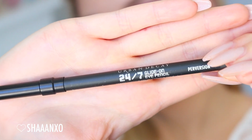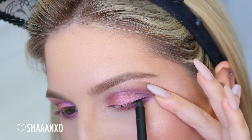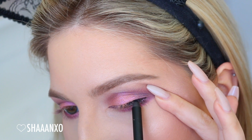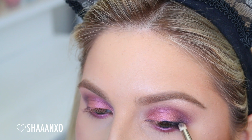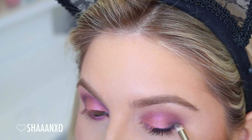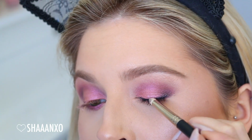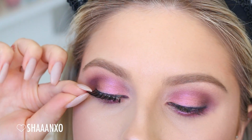Back to my eyeballs, I'm going to finish off my eyeliner and mascara and everything. So first of all, I'm using this Glide On pencil by Urban Decay. These are super creamy and also waterproof once they're set. So I'm applying this on half of my eye and then taking that dark Pandemonium color, I think it was called, and smudging that out before it sets in place. And then I'm going to go back in the inner corner kind of area and again blend that out so it's nice and smoky. These eyeliners come in like every shade you can imagine, like every shade.